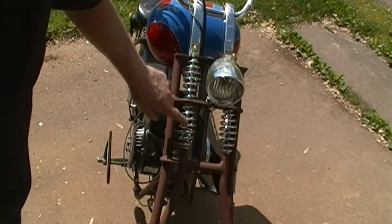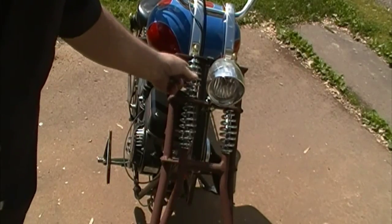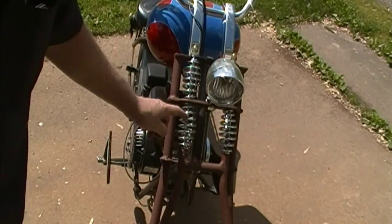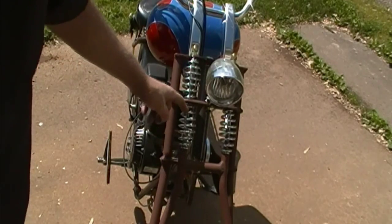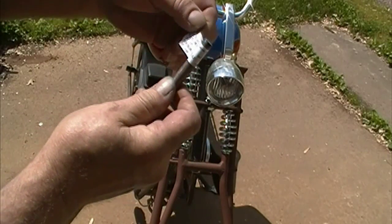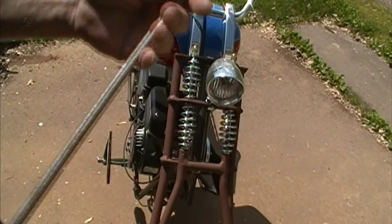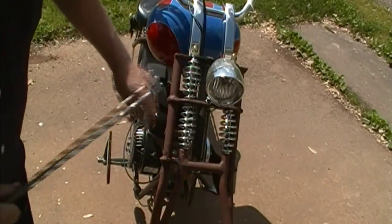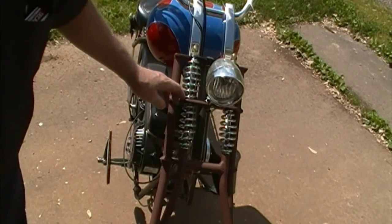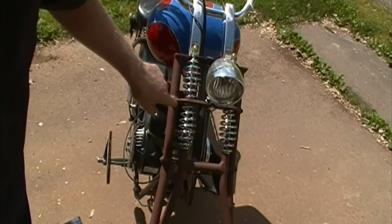This rod that comes through the springs and through this perch, see how loose that is? When I sit on it, it pushes down on that a little bit because this comes up. Anyway, this rod that goes through there is just some 3/8 inch rod that I got from the hardware store and threaded both ends to fit. It slides up and down through this perch as the front end flexes. But right now, it's a prime candidate to just scrape and scuff on the inside of this perch.